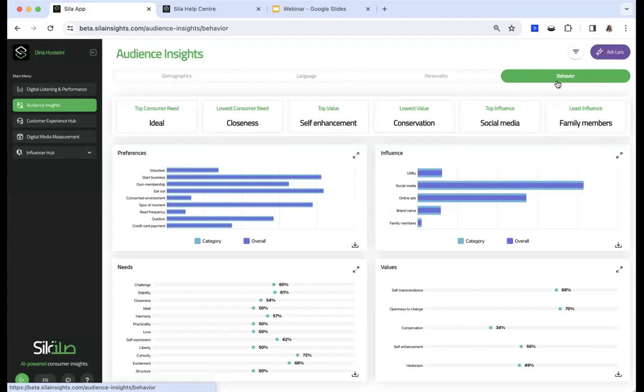By influence, we mean how they are actually motivated and influenced to take action or make a purchase. For example, are online ads effective when it comes to actually persuading your audience to make a purchase or buy something? Or do they care more about the brand name? Or do they get more influenced by family members and word of mouth?